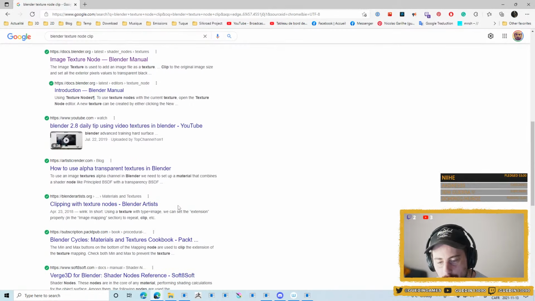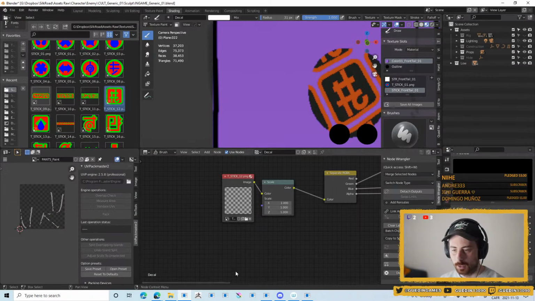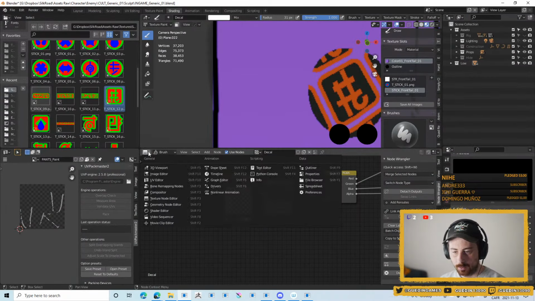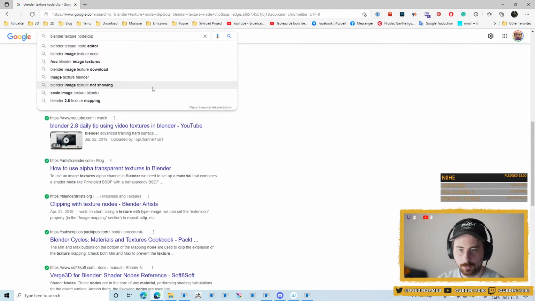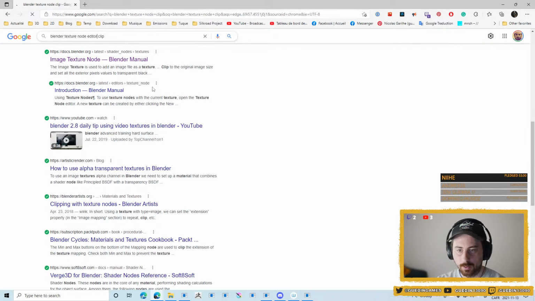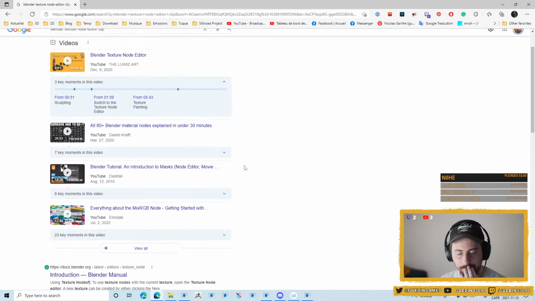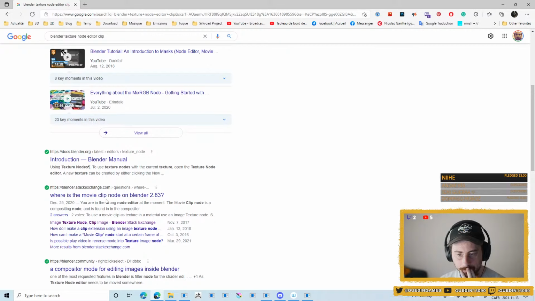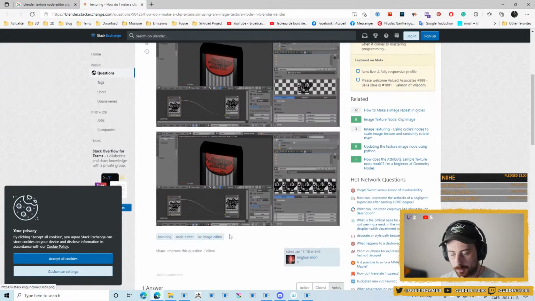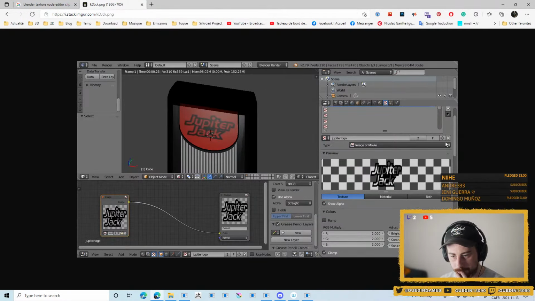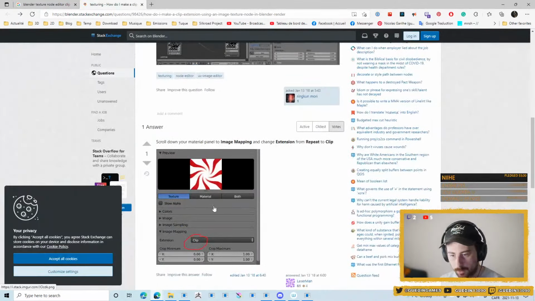Image texture, no, it's not the thing. Texture. Maybe I should add editor. Using an image texture node in Blender render. Okay. Texture.